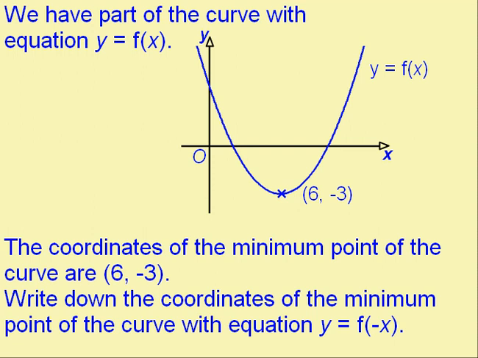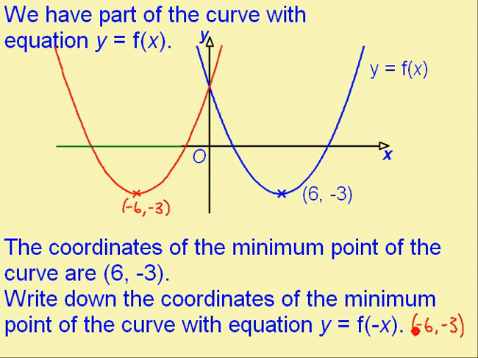Here's a question for you to try. Press pause and have a go. When you're ready, press play. Here's the answer. This is telling me that the graph is reflected in the y-axis. I've done a sketch of that here to help me visualize where the minimum point will be. But you don't have to do a sketch, you might find that you're able to do it without one.